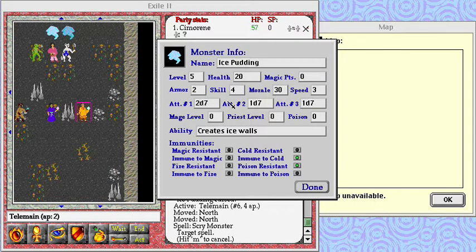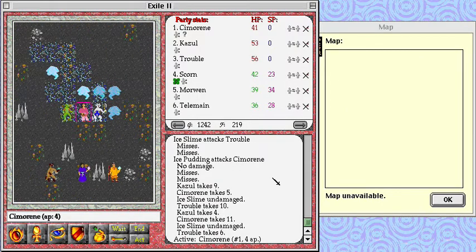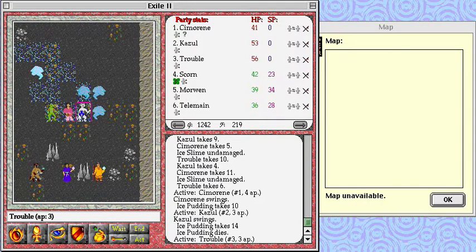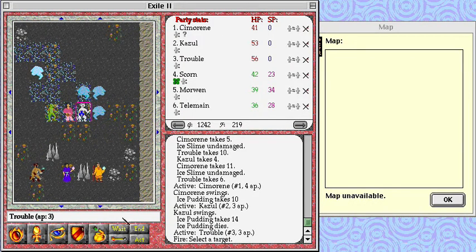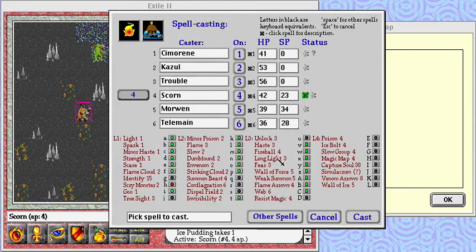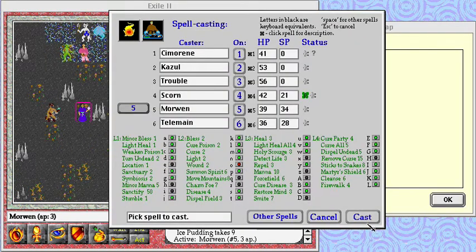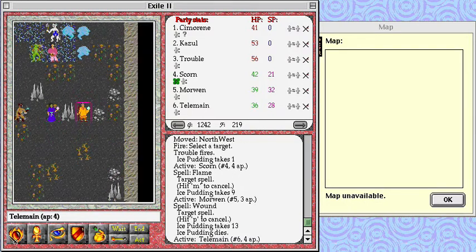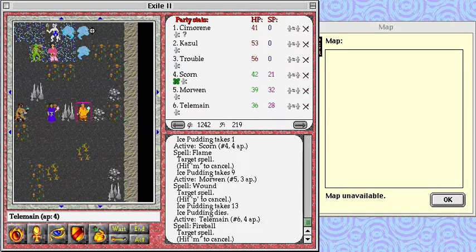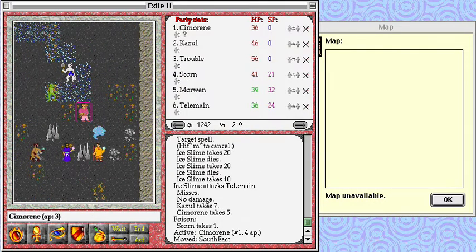Ice pudding has a slightly higher level. Can create ice walls. Oh, that should be fun. Is immune to cold and only resistant to poison. Well, now I know who I need to kill first. And a fireball for the rest of you. Man, I want to learn Ice Wall.